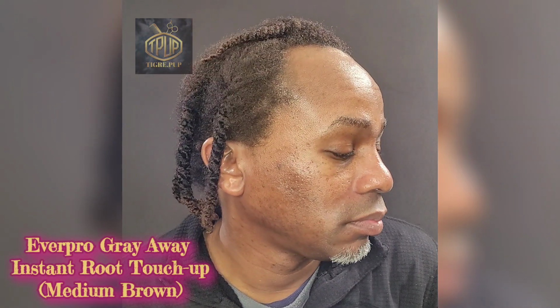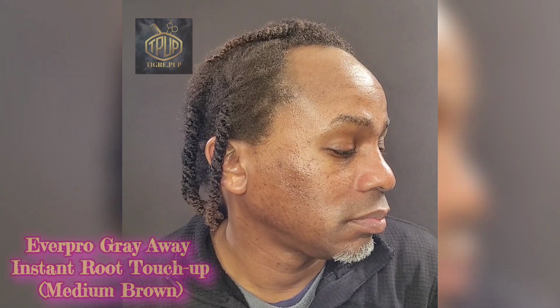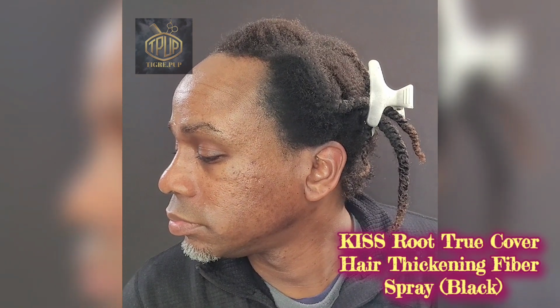Okay, so here's the finished result of each of the sides. This is the Everpro side, as you can see, a medium brown, and in the black is the Kiss. Okay, so we're gonna go out and do some errands, and I'm gonna take you with me.